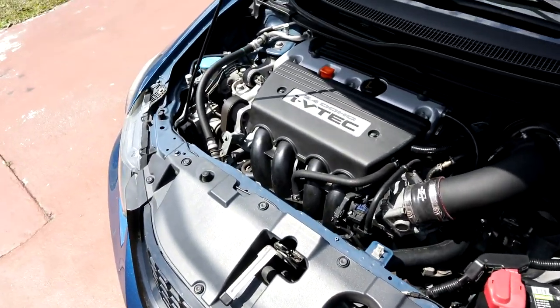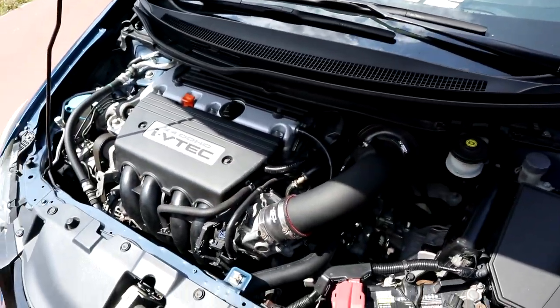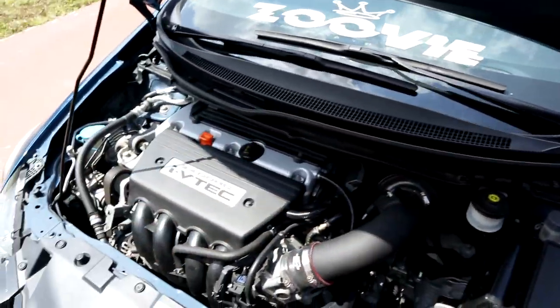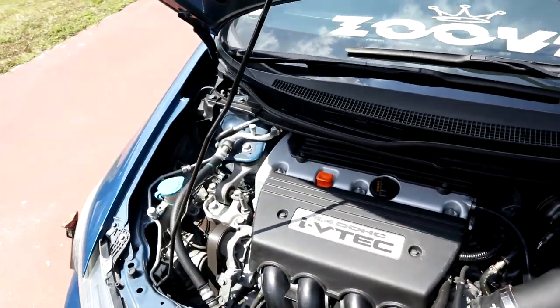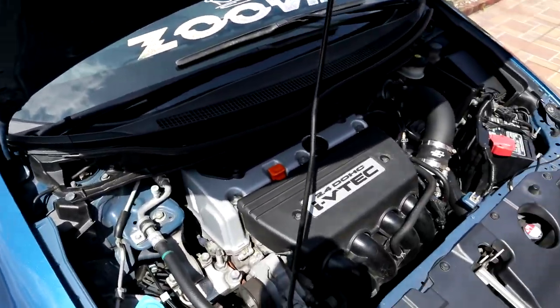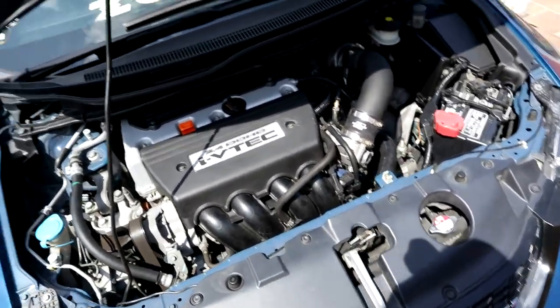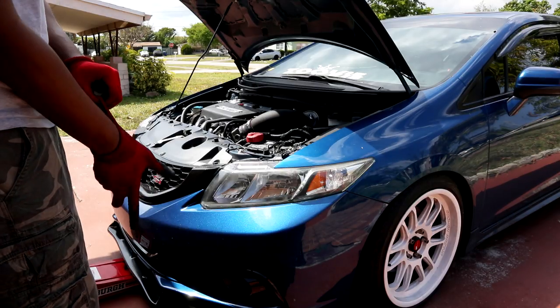Alright guys, so let's jump into the install. To get to your downpipe and remove those bolts behind the engine, you obviously have to take off your crawl bar, and also your windshield wipers. I'm not really going to show you how to do that. If you want to see how, you can go to my spark plug video, where I give a tutorial on it. It's a long process and I don't really feel like explaining everything, but I am going to fast forward through it if you want to watch that part. So let's get it.